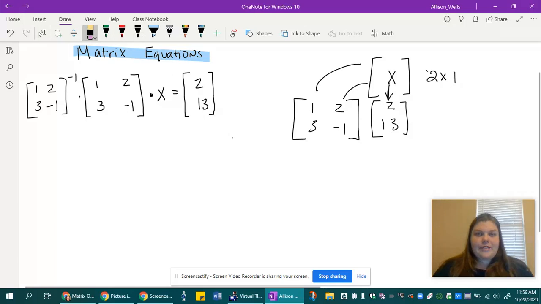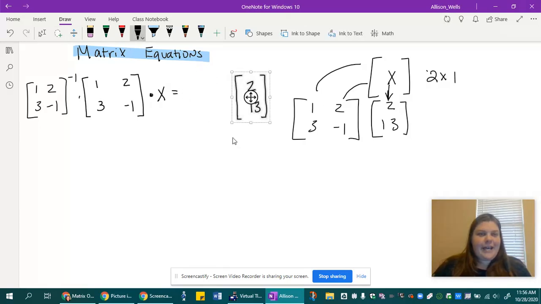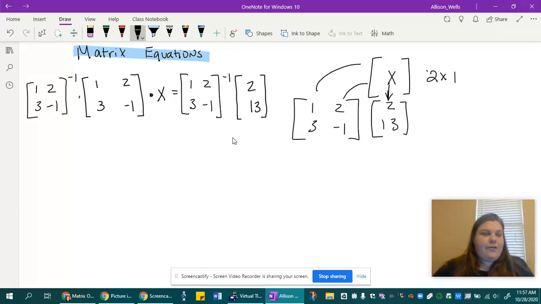Now, when you multiply matrices, because the positioning of it does change the resulting matrix, it is very important that you multiply in a specific order. So if I put the inverse matrix in the front of the left-hand side of the equation, I also have to put it in the front of the right-hand side equation. So I'm going to move this over to allow myself to put in that multiplicative inverse that we need to multiply to both sides. Whatever I do to one side, I have to do to the other. Now, we don't currently know what the inverse of this matrix actually looks like, but that's where we're going to use our calculator for today.